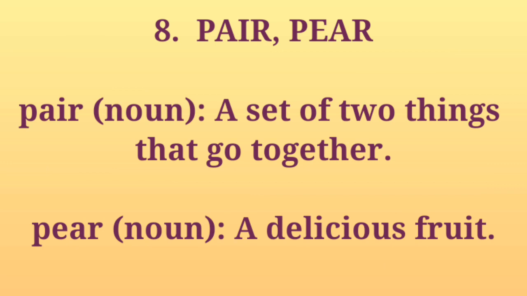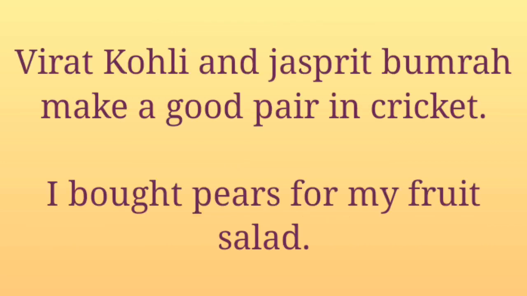Now let's see the next pair of words, pair and pear. Pair means a set of two things that go together. Pear means a delicious fruit. Now look at the sentence. Virat Kohli and Jasprit Bumrah make a good pair in cricket. Next is, I bought pears for my fruit salad.